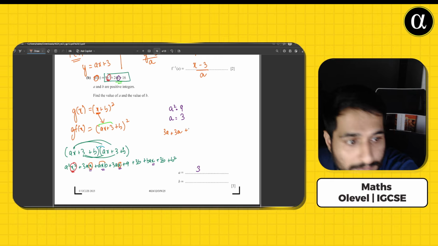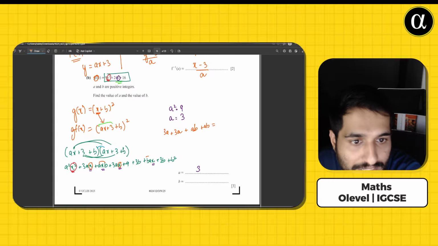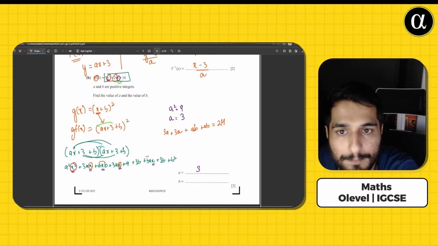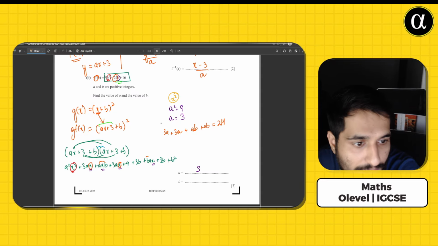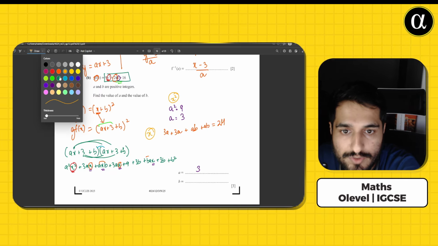plus ab, and plus ab as well, this one. So plus ab, this would give us what? This should be equivalent to the value 24. Now what am I doing? Over here, we compared values of x square, and over here we're comparing all the values of x. Now when we solve this, we have the value of a already. We'll plug it in later.